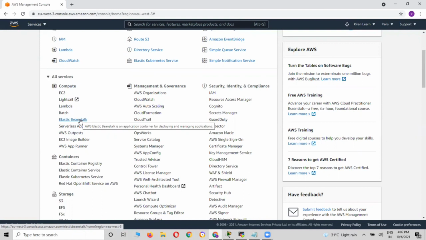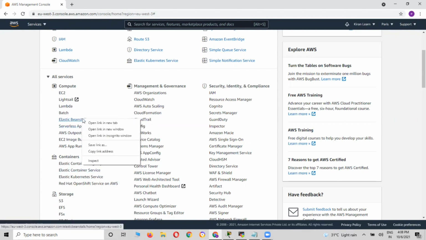You can run your applications smoothly without worrying about failures and the backend infrastructure. That's why Elastic Beanstalk is a very popular feature.